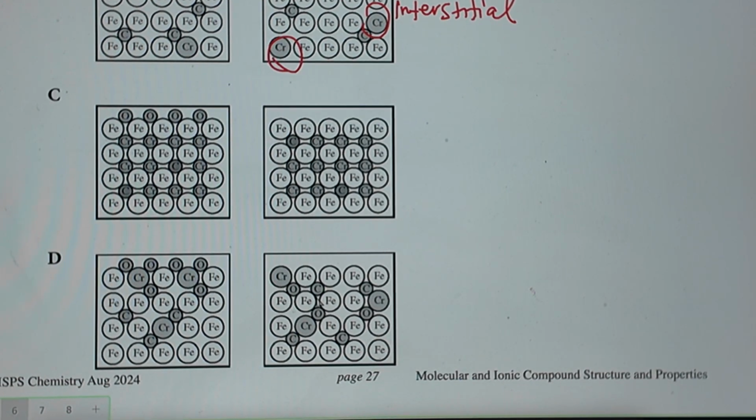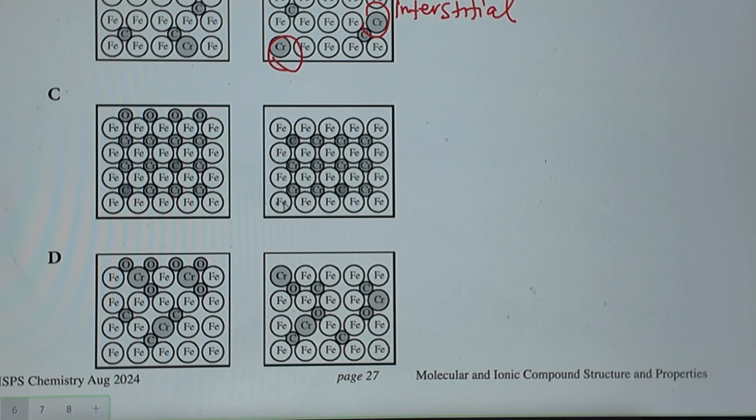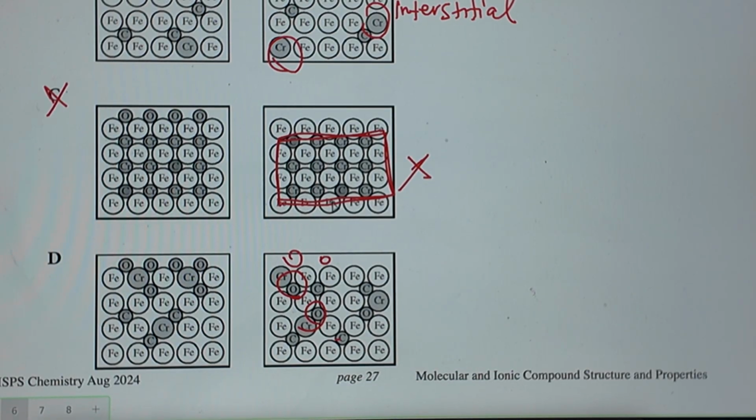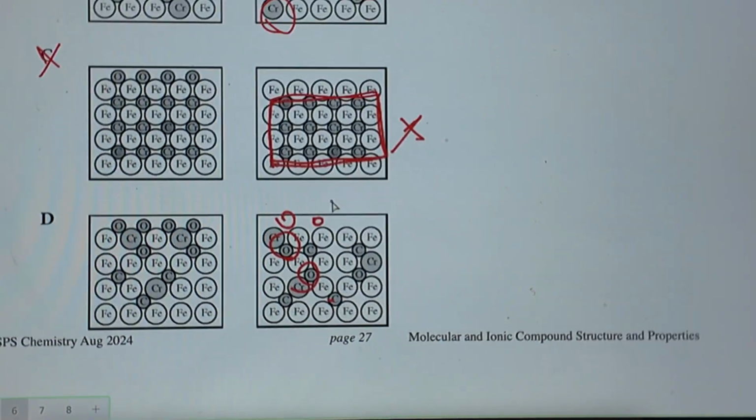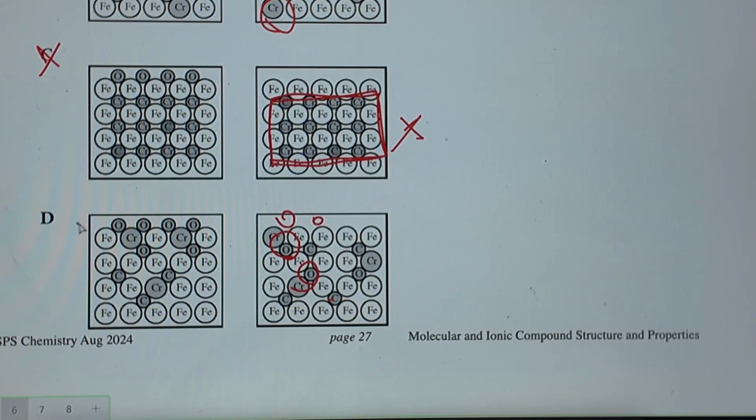Okay, look at these last two. This is not it. These are all chromiums on the inside. This is not what's going on, right? We have carbon on the inside, so this one is wrong as well. So C is wrong. And again, the oxygen are forming on the outside here, and this is inside. I forgot, this is the interior. So there's no oxygen on the interior. So this is wrong too.